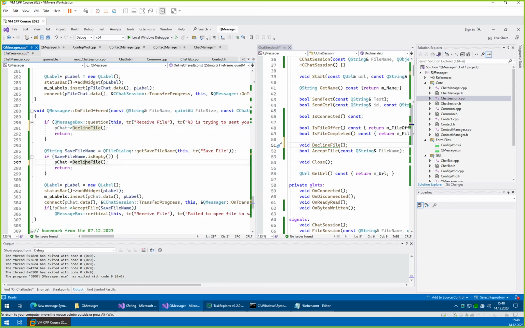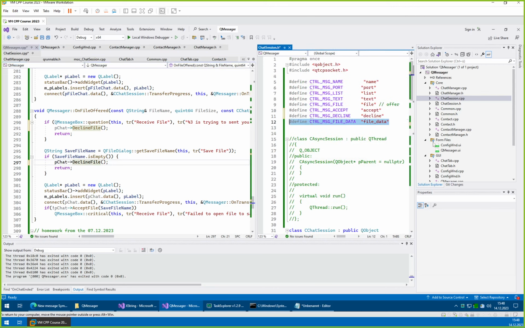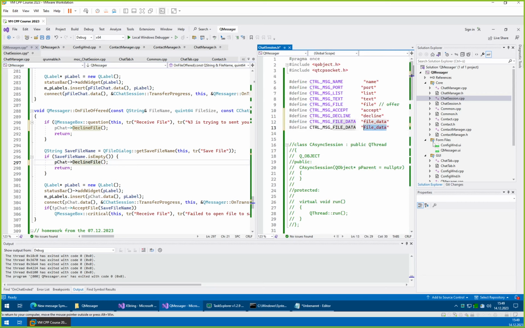Right. So we have here our decline, and then we will also need another message for notifying that it was completed. So not just accept, but file. Either call it success and then just send that the transfer was successful. We could have an error message which would specify that something didn't work. Let's for now go with success. We can change it later if we want to complicate things.